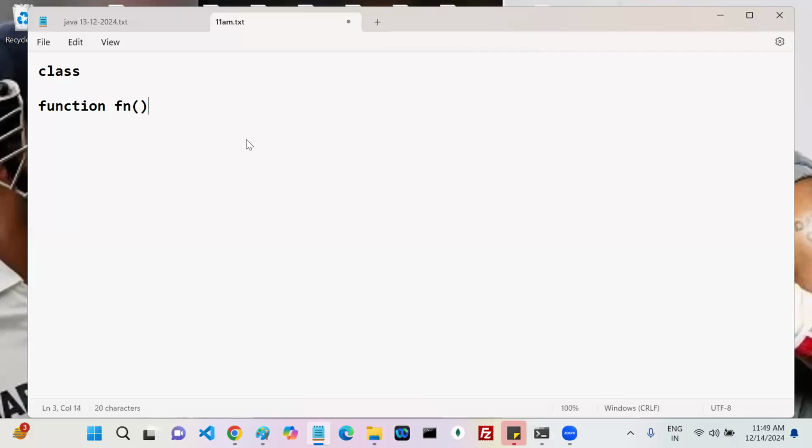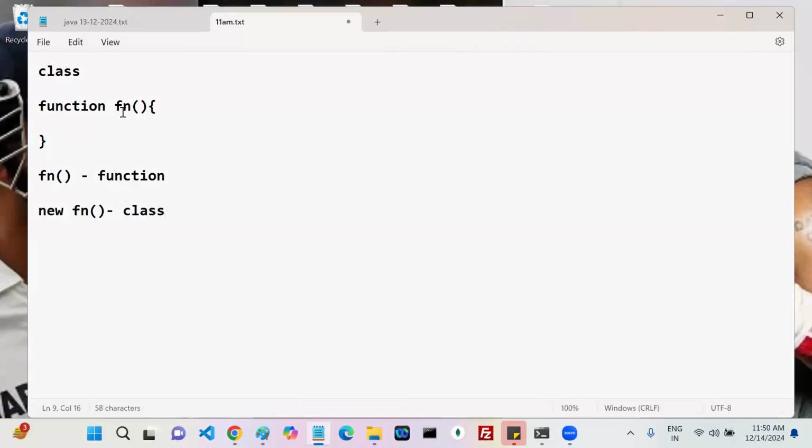So if it is a function keyword, see, if I write like this, what is fn? A function name. Now you can say fn is a function only. Based on the usage you have to tell. If I use it like this, fn is a function. Now, if I write new fn, then fn is what? A class.